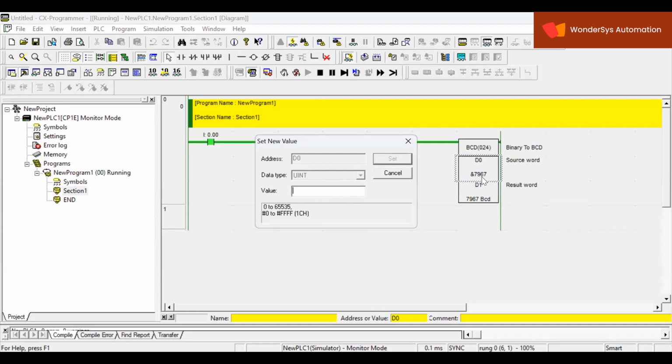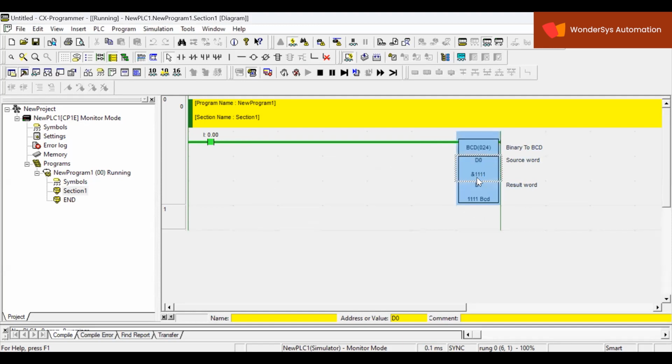See here, it is taking ampersand, it is immediately converting. That value is displayed and the same value is stored in the BCD. So if I take 111, it is again a decimal number. If I use that, it is taking ampersand of decimal. So if it is not mentioning hash and is mentioning ampersand, then it is already converted.